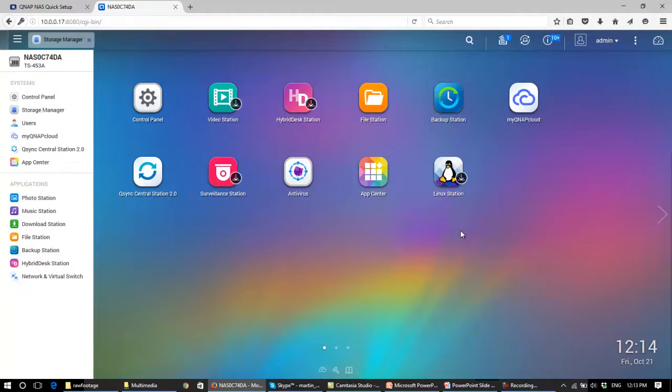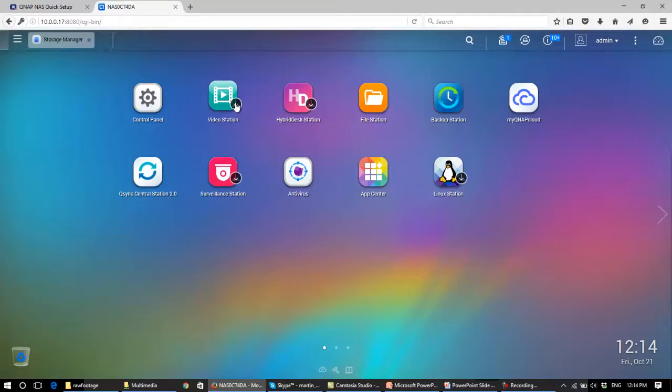If you want to run Internet of Things software or open source Unix or Linux based software rather, you can use the Docker containers to do that. There's no reason to run Linux Station. I haven't come across a reason for needing it, and I find that the Hybrid Desktop is a lot more useful to have installed and available at all times.